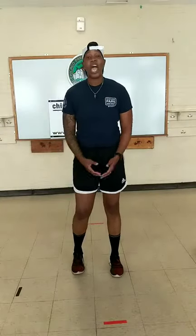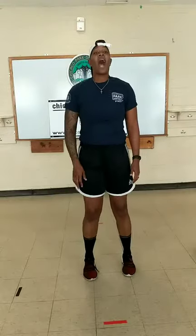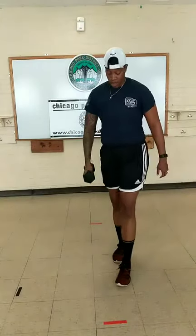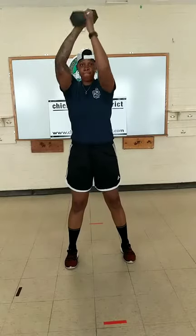If this is too much, you can always do a jack where you're stepping side to side. We're all tired because we're pushing ourselves, but this is when we fight through it. Five, four, three, two, one, time. Right into it — pick up one weight. We have our squat overhead swing side to side. Begin. Five seconds, two, one, time.